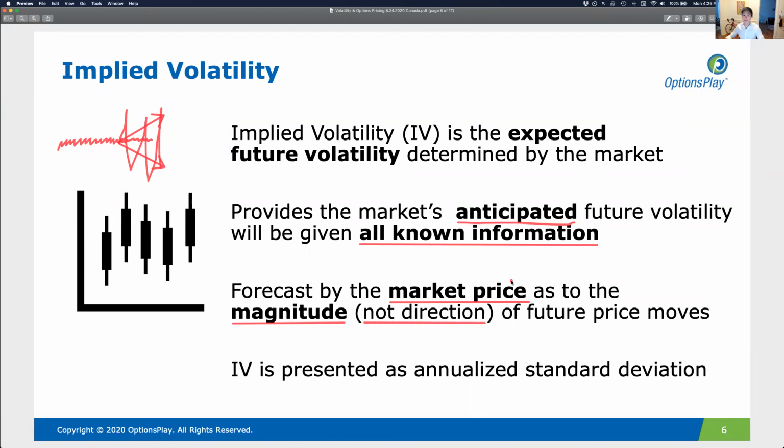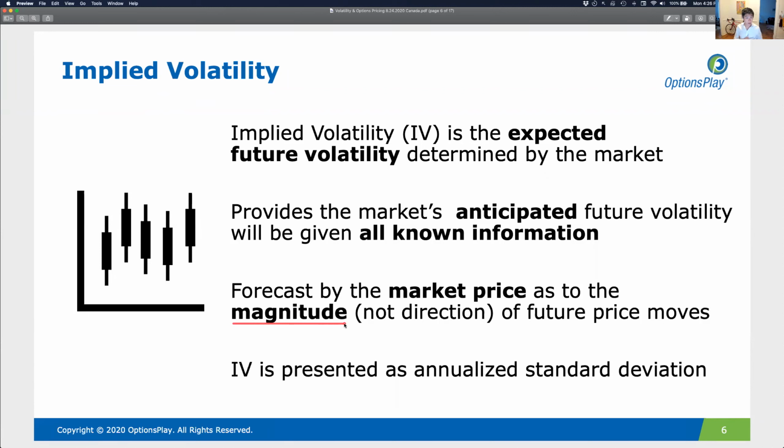So what this is telling you is that the implied volatility of an option tells you the expected magnitude, meaning how big we expect the future volatility is going to be. But what it doesn't tell you is the expected direction. And that is a distinction that we need to make: when we're thinking about volatility, we don't think about it in terms of direction. We think of it in terms of how uncertain we expect the future to be. If we think that the stock is going to be very certain, then you're going to see a lower implied volatility. If the future is very uncertain, then you're going to see a very high implied volatility.